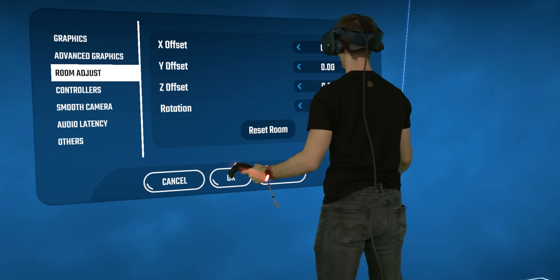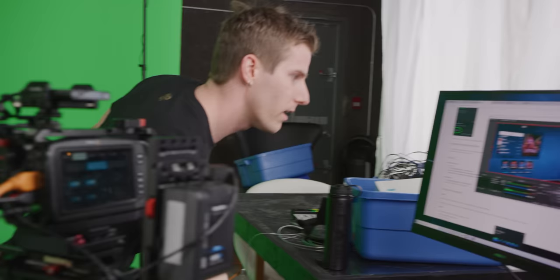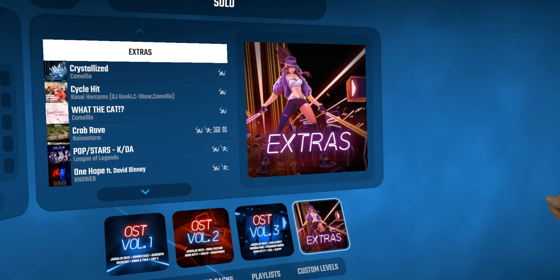Okay, I'm applying that. Oh, we don't have in-game audio. Wait, shoot. Okay, let's see if that's working now. Desktop, properties. Oculus virtual audio device. Well, no wonder that wasn't working. This actually didn't take that long, about an hour. So it's working. I'm gonna turn it all off, turn it all back on, get some Beat Saber mods installed, and then I'm going for it.